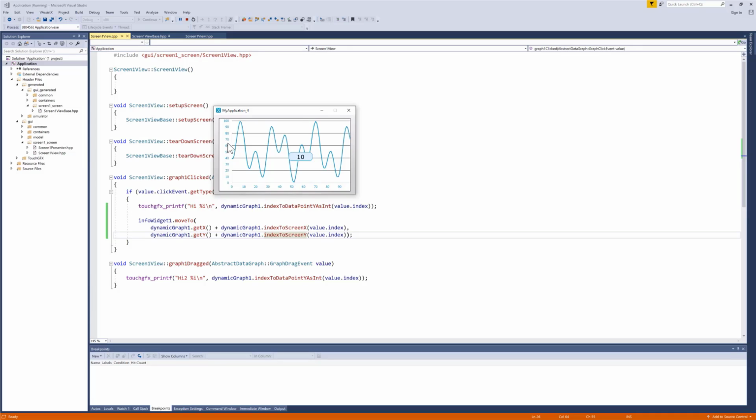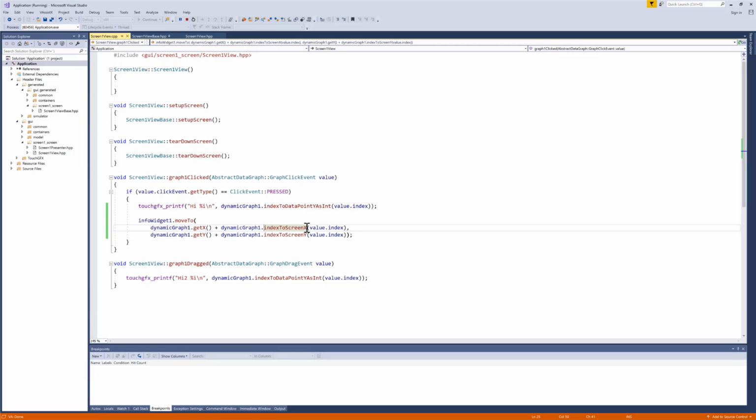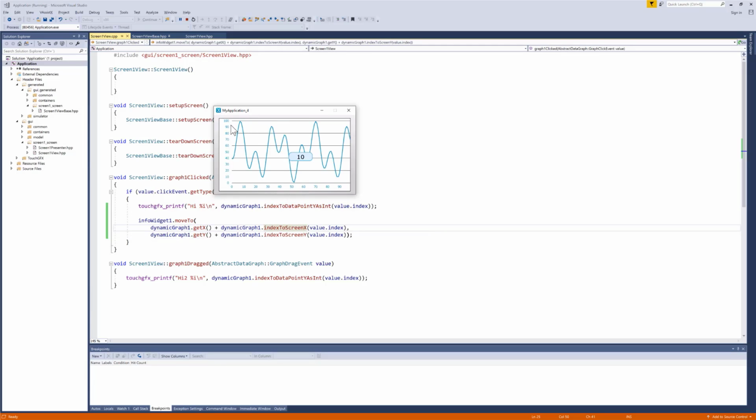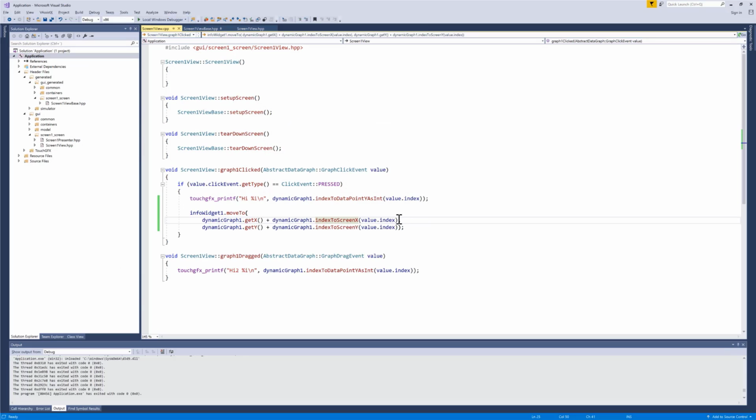So what I'm missing here is that this index to screen X is relative to the graph area, which is here. So I'm missing the margin I have here. So I need to add that to both of them.